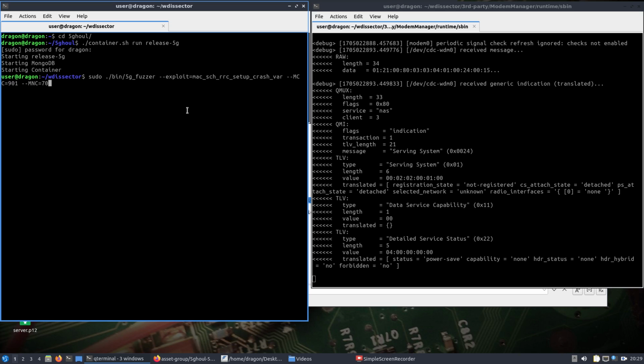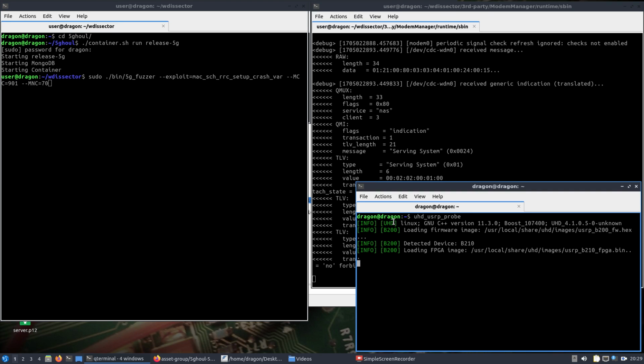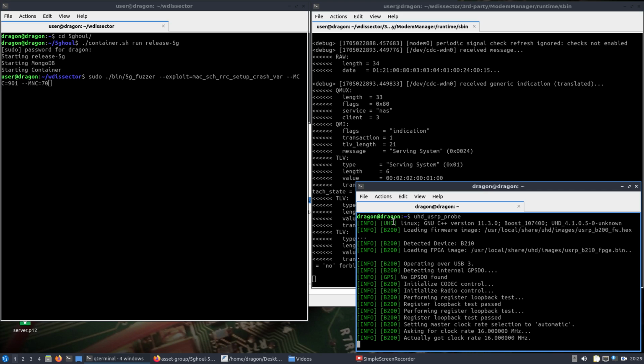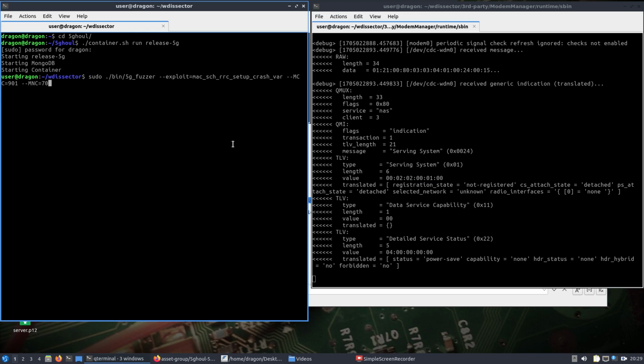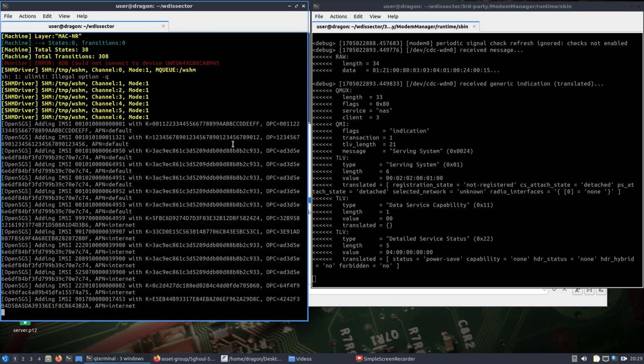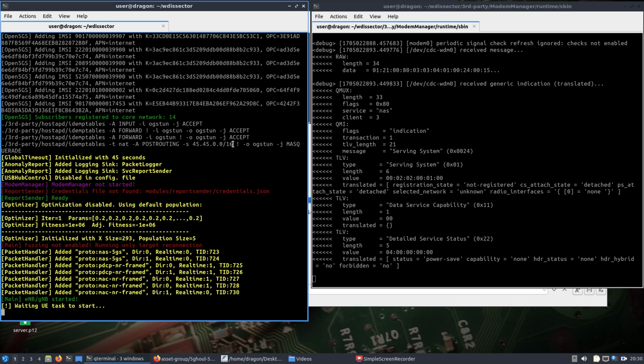Actually, I'll just show you that. So UHD, I'm actually on the host right now, but this should load up and prepare. You don't necessarily have to do this before you run within the Docker, because it's going to have UHD inside there, but I just want to show, hey, it's up and going. Yep. Come inside our Docker. We're going to let this start up, and we should see that the GNB starts here shortly. Okay. ENB, GNB starter, waiting for the UE task.